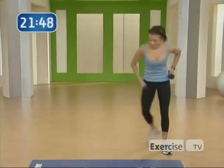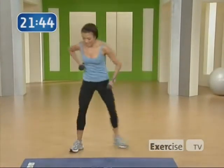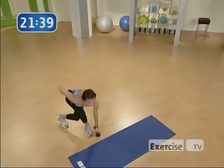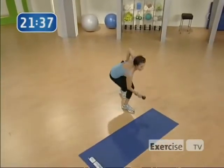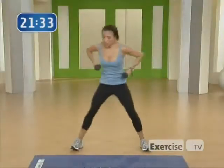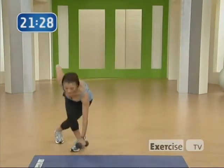Step and curtsy. Curtsy squat is my favorite move. It works the butt, especially if you have weights in your hand, you're working your total body. So I don't want you focusing just on the upper body, because that's the part of the body that is exposed in the dress. You want balance and symmetry. So this is why we're doing a total body workout here.